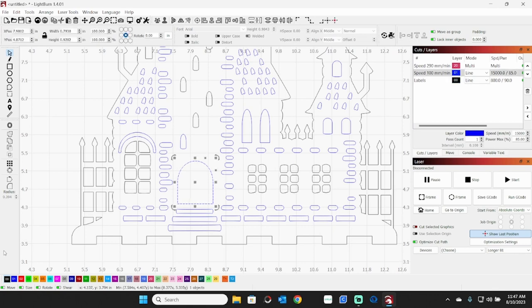Now see, there's a window I missed. Get him in there. We have two windows right here. We have a window up here in the belfry.